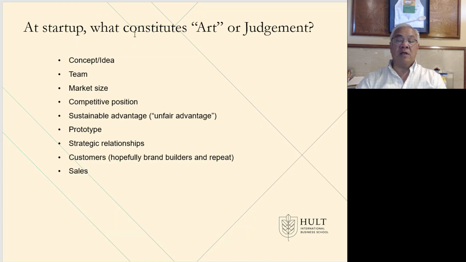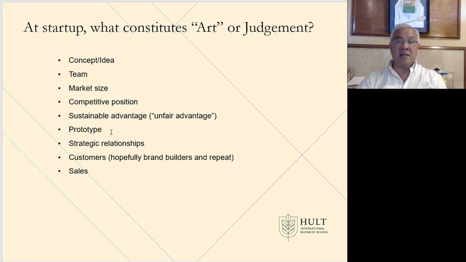And so at startup, what constitutes art or judgment? Well, there's the concept or idea and your assessment of how good it is. Next is the team. You're evaluating the caliber of the team. Can they really deliver the promise of this company? The market size: is the sizing correct? The competitive position: you're having a certain estimation of how strong your product or service is compared to the competition. Is that right or wrong? Next is that your advantage, your innovation, creates a sustainable or an unfair advantage where it's very difficult for anyone to bump you from your lead position.